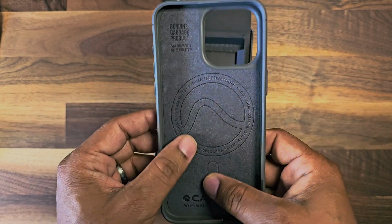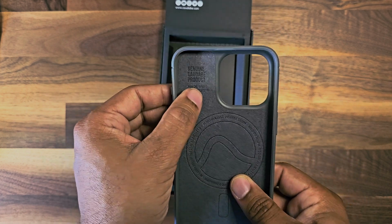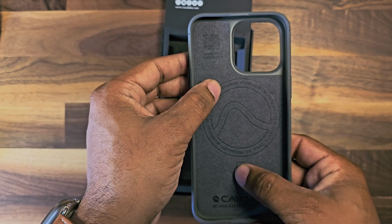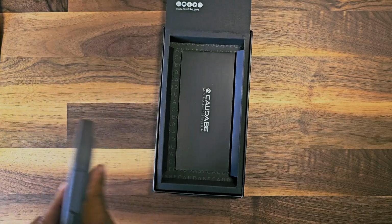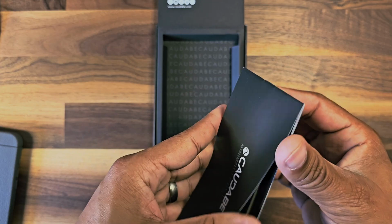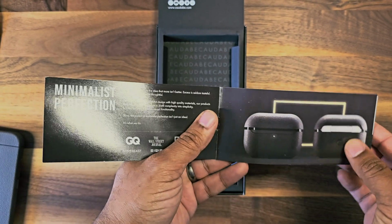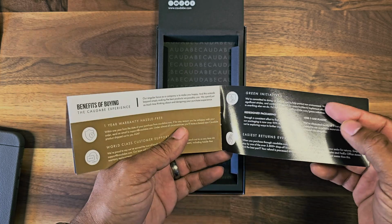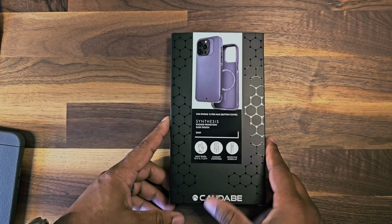And then it does have the microfiber interior and a verification that it's an authentic Caudabe product. And it does have that magnet to help with alignment on the back. And that's the case. Inside the box, we also get some more Caudabe products that they do offer. Okay, now we're going to take a look at the Synthesis.